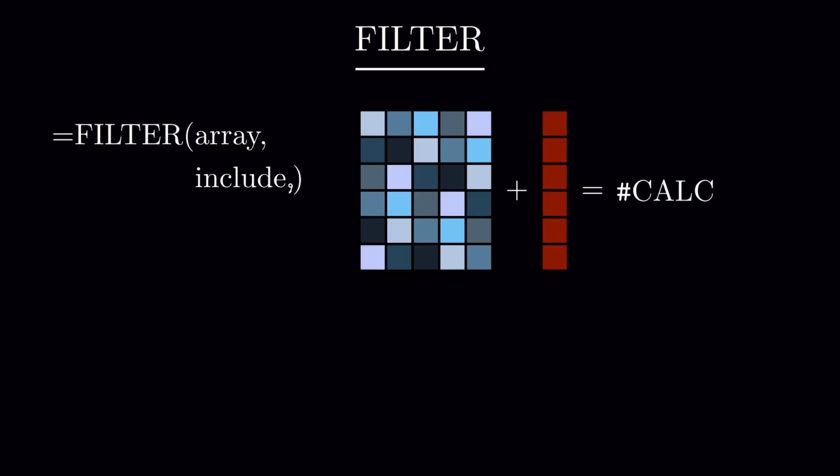There is actually a third optional argument for the filter function, which lets you specify what happens in this particular case. Anything you include in the place of this third argument will be what is returned instead of a calculation error if there are no matches. This is great for helping differentiate whether there are just no results, or if the error is due to something else that's gone wrong with the data you're passing through.